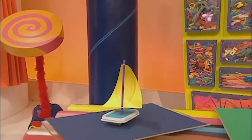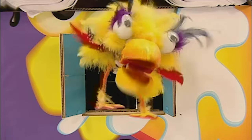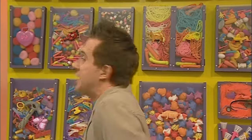Now, do you think it's possible to make a cork boat in just a minute? No way! Really? Well, let's find out. I'm going to have to be very quick, but don't worry, I'll remind you how to make it at the end. Are you ready? Let's make it in a minute! Start the clock! Let's go!